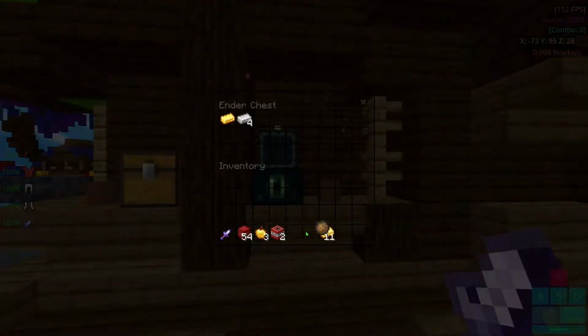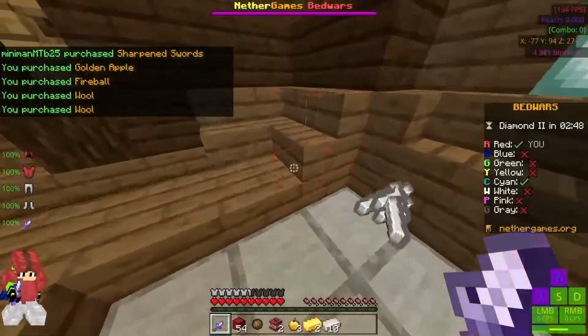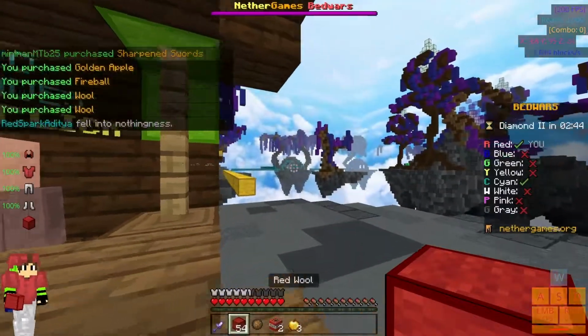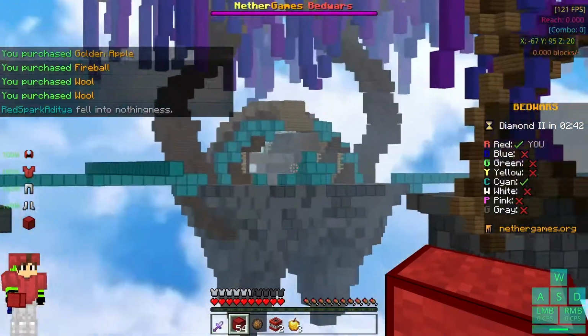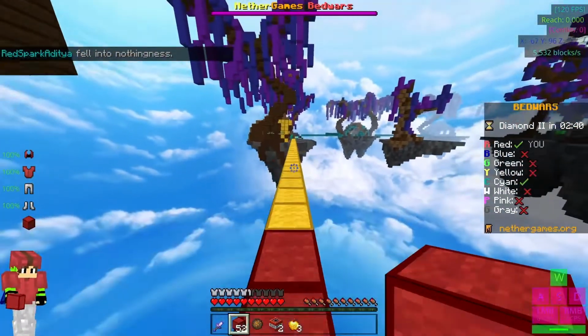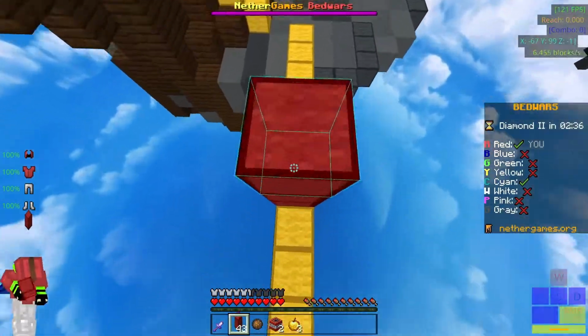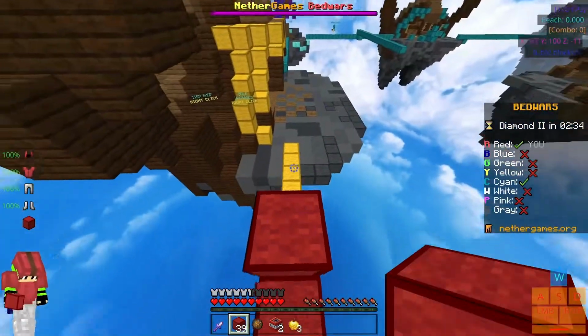And I got sharp. Sharp is the best if you want to attack, but if you're not that good at getting people, maybe you want prot. A mining fatigue trap is a good idea, but yeah, prot, mining fatigue trap, and sharp, they're the best ones. If you get lots of prot, iron armor, and a sharp stone sword, you're really tanky.